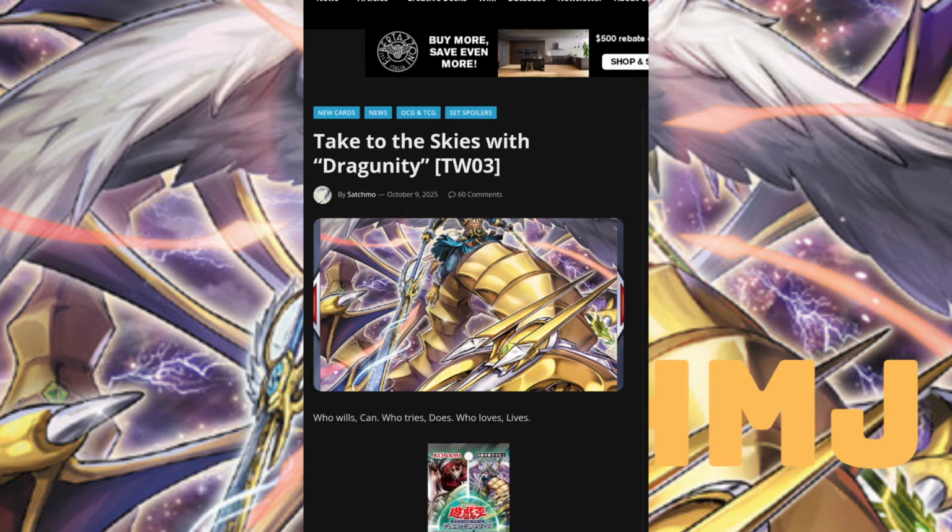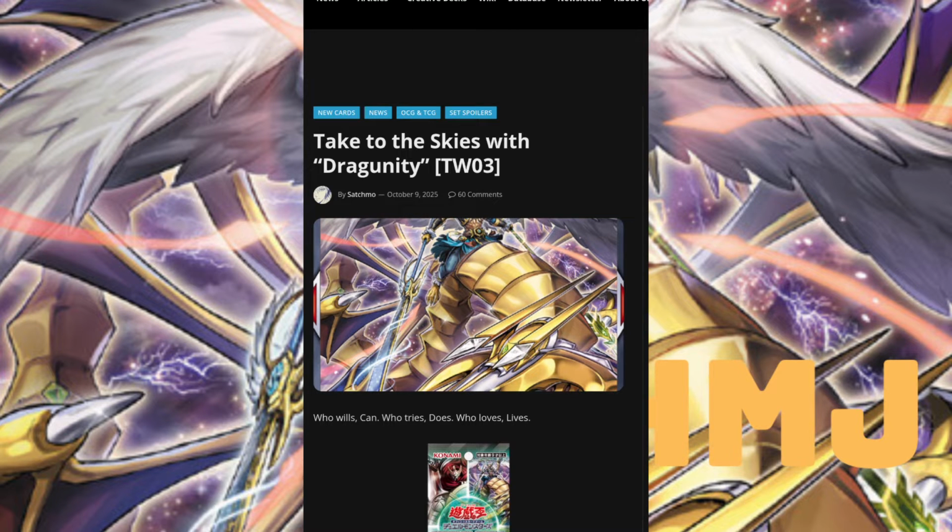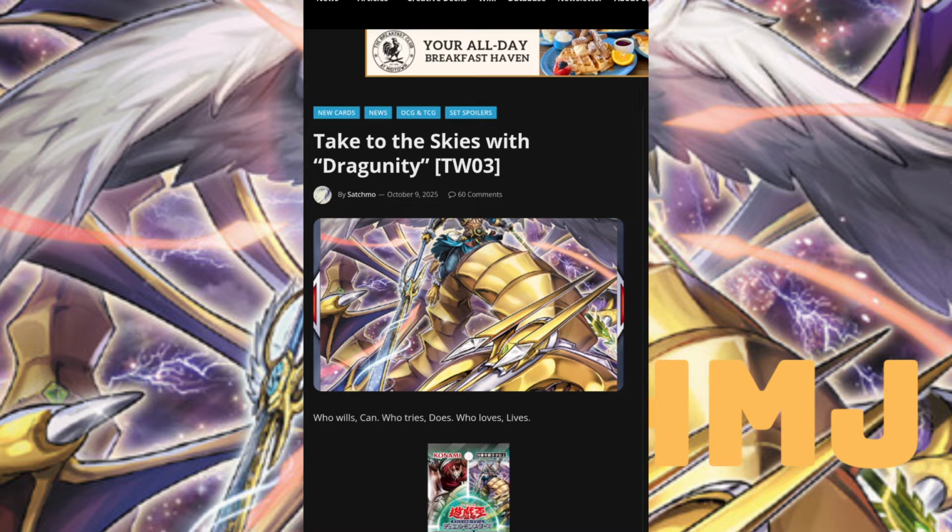Dragunities are an archetype that was introduced, of course, in the Dual Terminal series and joined in the Hidden Arsenal for the TCG. It is a combination of Wind Attribute Dragon and Winged Beast type monsters who take advantage of Synchro Summoning. Crazy thing, too, is now they have Link monsters as well. And one of the things that they do is that they take their monsters and equip them to themselves, and then they gain bonuses from those monsters being equipped to them.